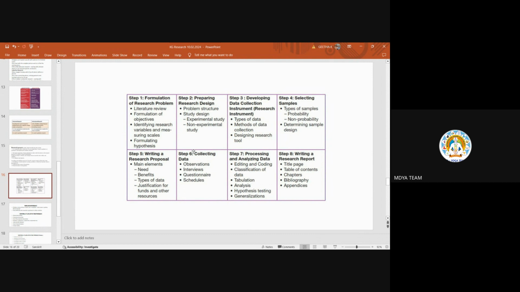So depending upon their advice, we are going to decide which instrument is going to be used. And next is the method of collection, how you are going to collect it. Generally, data collection will be guided by the universities, like how frequently you are going to collect and what is the span over which you need to collect the data. Here data means the pre-data as well as the post-data.